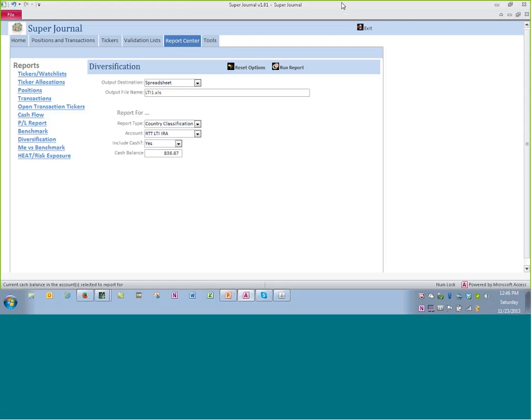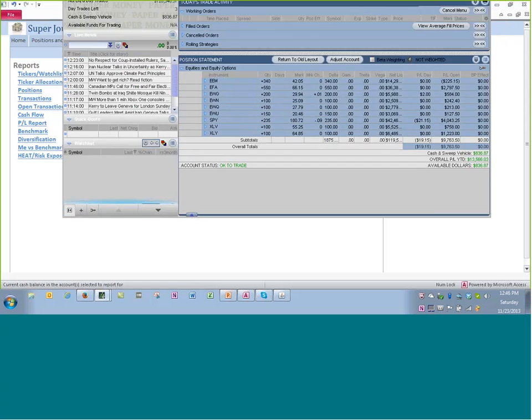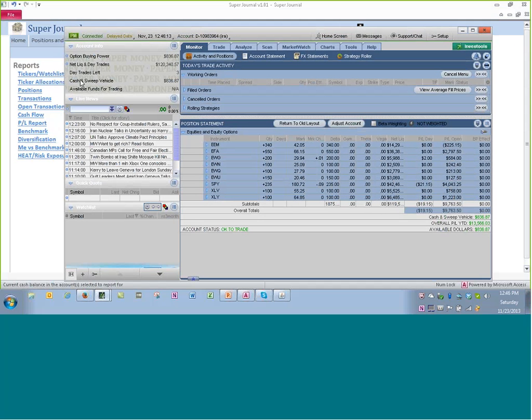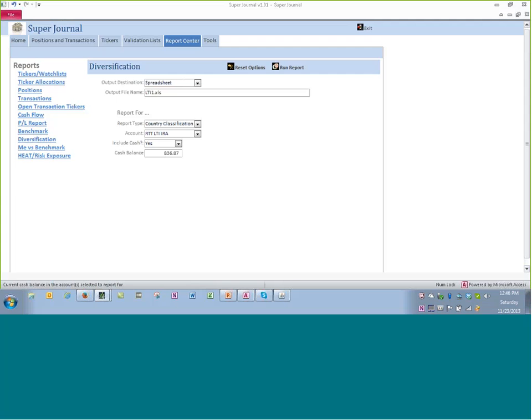And you get your cash balance by looking at your TOS account. And it'll say cash and sweep vehicle, $836.87. So I want that number right there. And then I'm going to click Run Report. It says File exported successfully. I'll say OK. And now what this is going to do is update the same report with the different tabs, the same file with different tabs, one for each report.